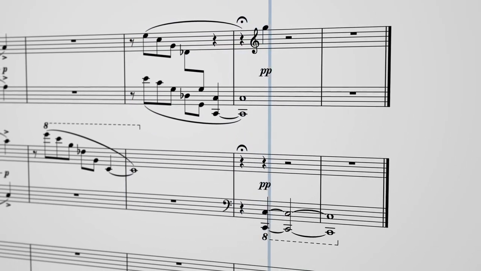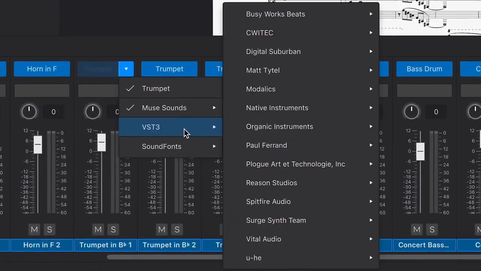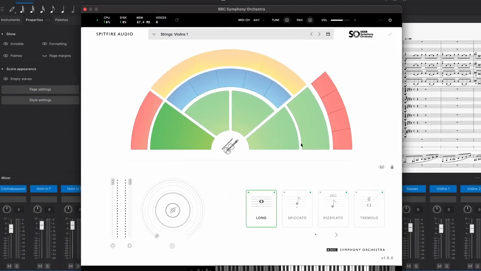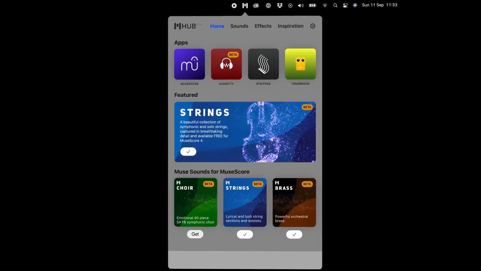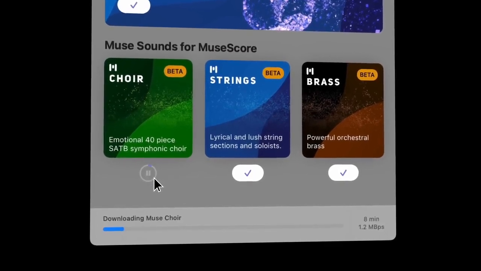But we're still not done because I've not yet mentioned the biggest change of all, which is that MuseScore has an entirely new audio engine and playback system. This has enabled us to support VST instruments and effects, which can be assigned via our new mixer, like this. An even more exciting consequence of our audio engine can be found by opening our new Muse Hub application, where you'll see something called Muse Sounds, which is an orchestral plugin we've spent 2 years developing.